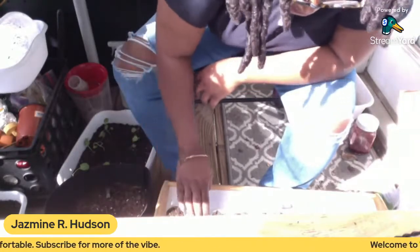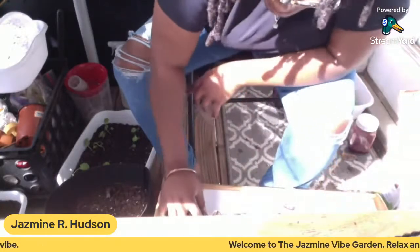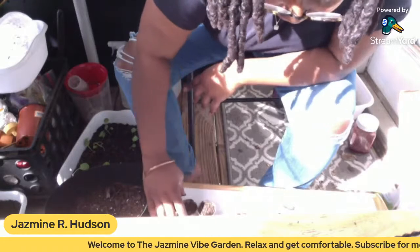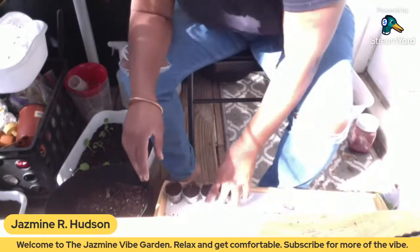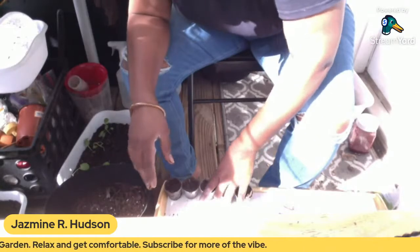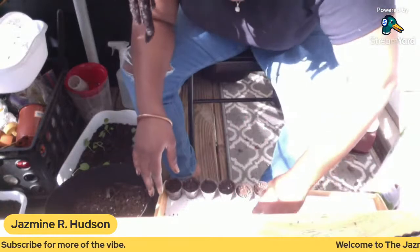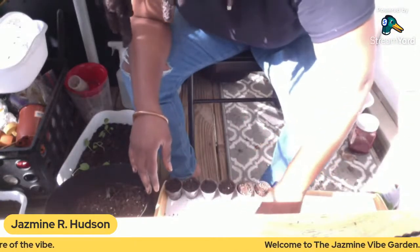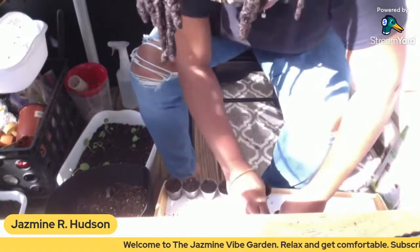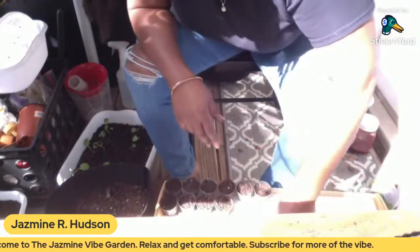So now we got 1, 2, 3, 4, 5, 6, 7, 8, 9, 10. I said I wanted to do 6 of each, so I need 18 containers. I'll do 6 spinach, 6 arugula, and 6 lettuce. 1, 2, 3, 4, 5, 6. All right.